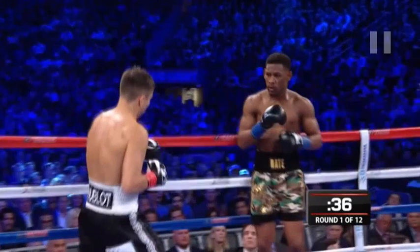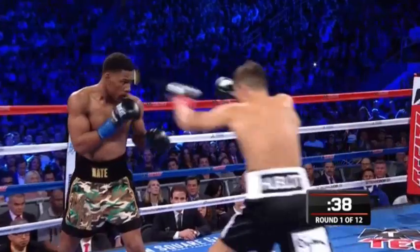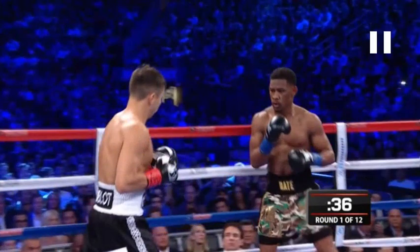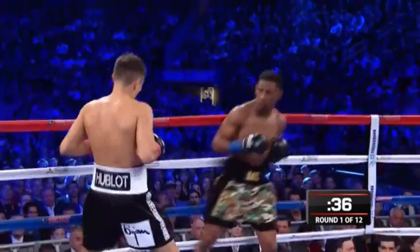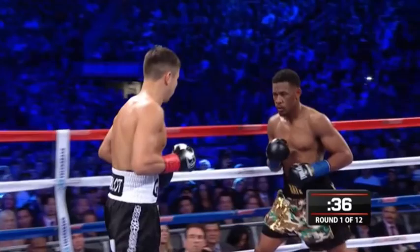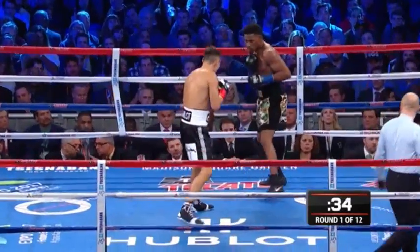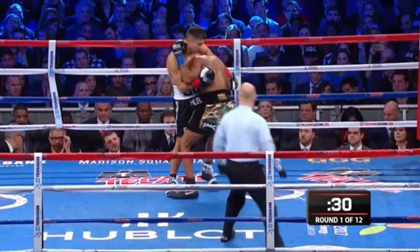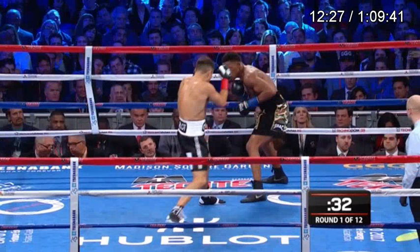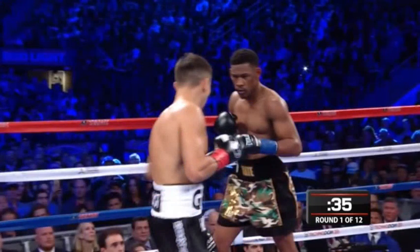See, and right there, now Jacobs kind of is on his bicycle, really. He's kind of walking, and he's not planted. And Golovkin says, hey, that's my opportunity to throw some big shots. So that's what he does. Now, right here, boom, he dips, feints, and then control. He uses his little jab feint again, and Golovkin jabs over the top of him. And he falls for the little trick. Let's slow it down a little bit and show you why.